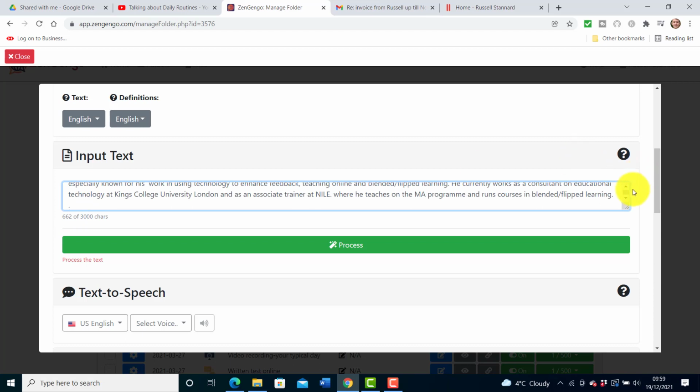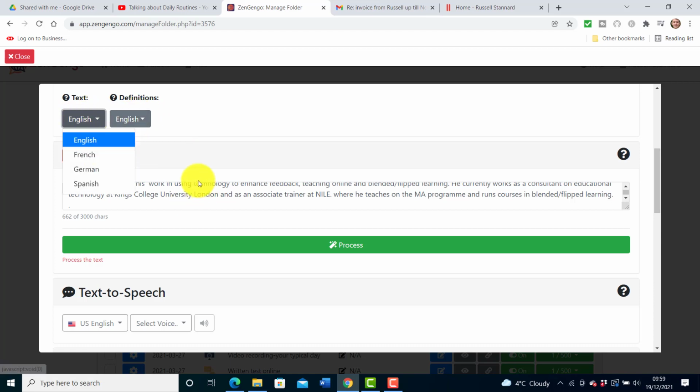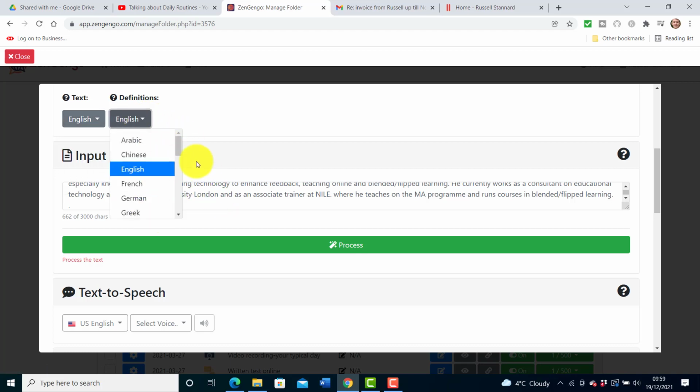And the other thing that I'm going to do is that I'm going to have the text in English and the definitions. I could even choose to have them in a different language if I want to, because we're going to focus on some of the vocabulary here. So I'm going to imagine, for example, that we're going to use English to French. Okay, this could be English to English if I wanted to keep it like that. In fact, let's keep it like that. Let's do it English to French. Notice also that this idea works in English, French, German, or Spanish. In other words, you can put in any of these texts in any of these languages, and then it will allow you to choose the definitions, and in the definitions you can choose a whole variety of different languages.